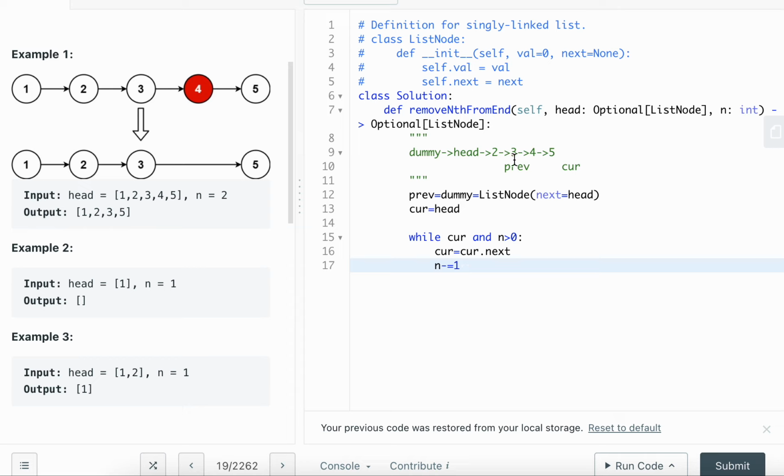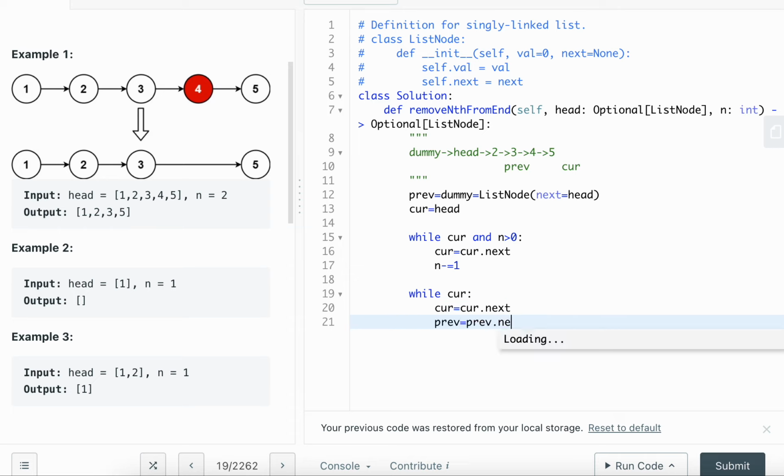So I move current to the right position, which is where 3 is. So once I move it n positions, I'm going to shift pref and current together. How you shift them together is while current exists, what you do is current equals current.next and pref equals pref.next.